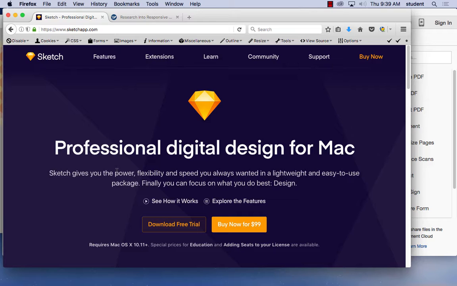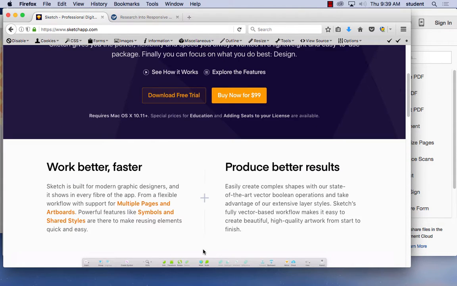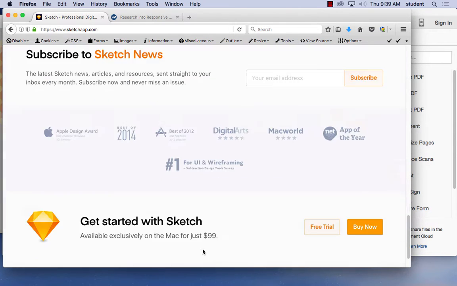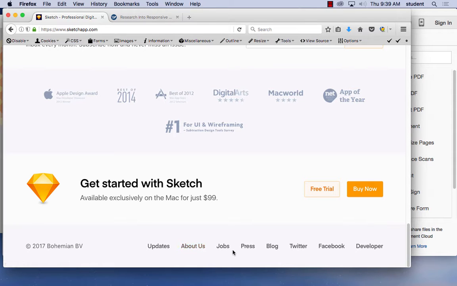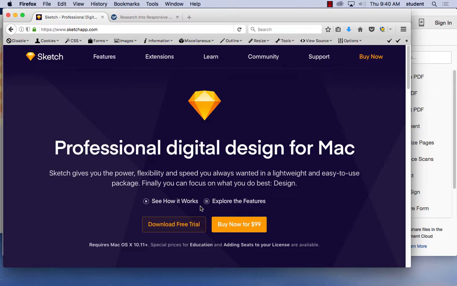This is the website. I believe there's a trial version, download trial version. I'm not sure. What's that? I can't even use it. It's only for Macs? They don't have it for Windows? Oh, look. Yeah. Wow. I thought they'd have a Windows version. For Macs. Maybe because it's recognizing that I'm on a Mac.